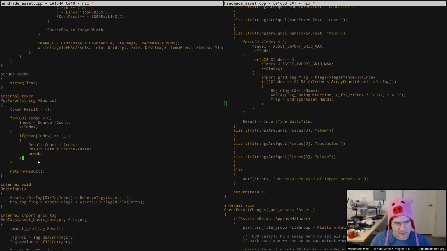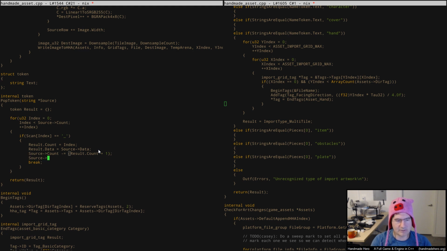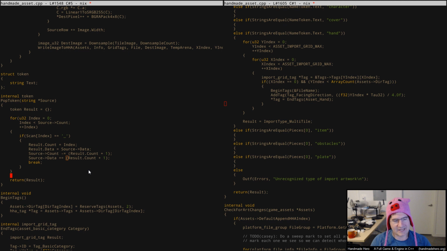And then we can update the source right in there as well. So then we would say the source count is going to be less by however many this thing was, plus the one we're on. And the data is going to be the same, right? So the size is going to go down by that much, and the data will go forward by that much. And then here, actually, I guess we don't even have to say it.